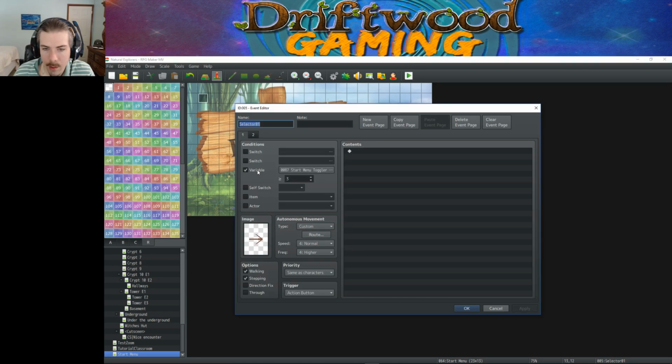So this event isn't showing. Oh, we should probably have it do this. This is a pointless variable toggle. If this is greater than or equal to 0, unless it's negative, which is never going to happen, so we don't even need that. If the start menu fix is on, and this variable is greater than or equal to 3, we're going to do this. We may need to switch these pages around, because this is less of a condition.